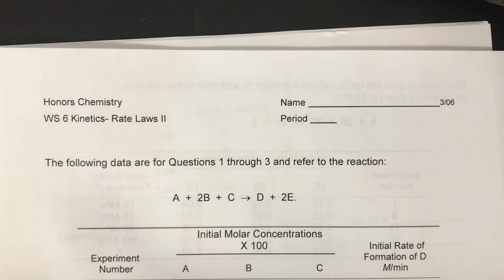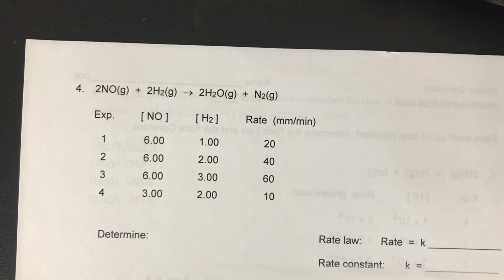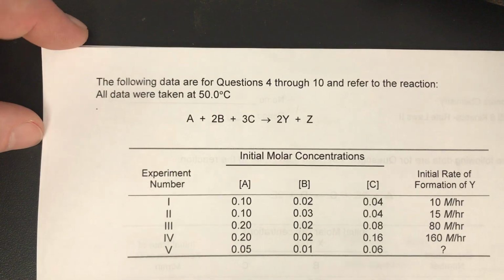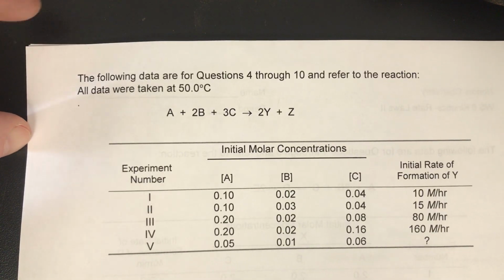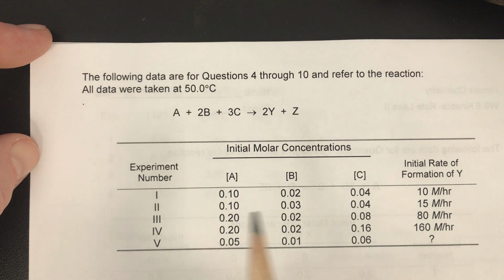This is worksheet 6, and for my folks that are on their way to perform at Carnegie Hall, break some legs. But here are the solutions to the interior questions from that worksheet. Here's our set with the following data. For questions 4 through 10, refer to the reaction taking place at 50 degrees Celsius.